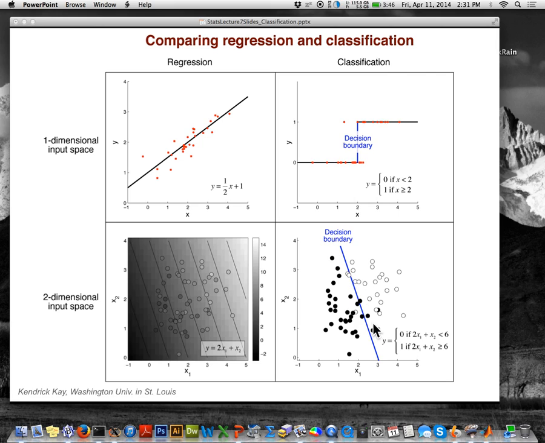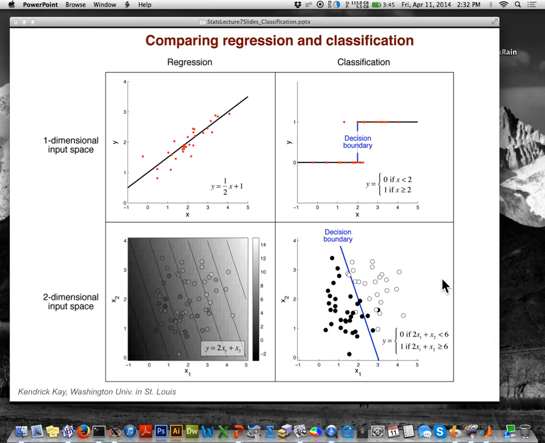And so if you look at that decision boundary, now look at that with respect to the data. So think about black and white and whether they're nicely separated by this line. They are. So everything in black to the left of this blue line is correct. Everything in white to the right of this blue line is correct. So there's only a couple of misclassified points like these guys. These black dots here are on the wrong side, and these white dots here are on the wrong side. But as a whole, most of the dots are on the correct side.